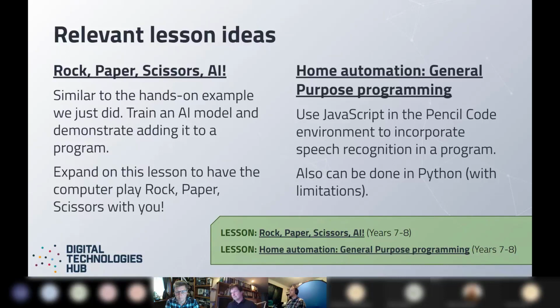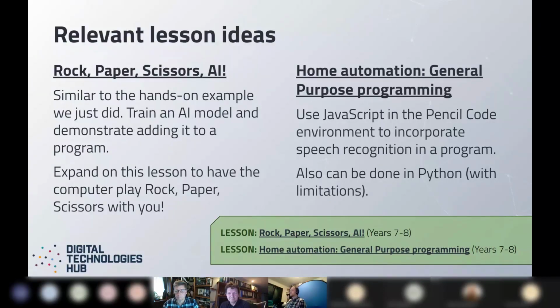Now, I wanted to just quickly touch on a couple of things here. One is about Python. One of the reasons very few of these examples are being done in Python is that it can be difficult to find an online environment for Python that lets you access things like your microphone and your webcam in order to use this kind of input for AI. So that's probably why you won't see a lot of example lessons of this kind done in Python. There are ways to do it. It's just difficult to access hardware like microphones and webcams.